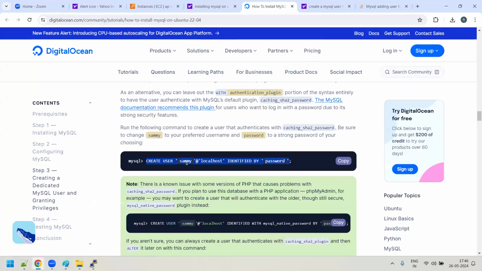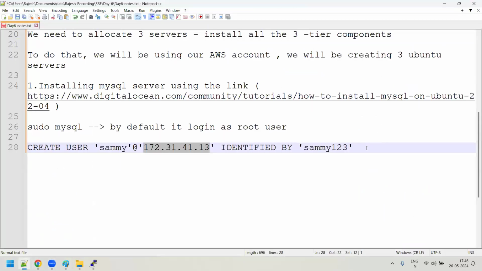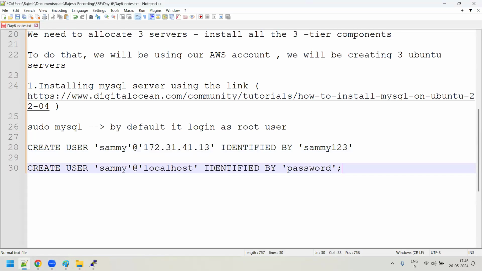I will copy this command, come over here and paste it. Let me replace this with the percentage sign. Percentage means any.